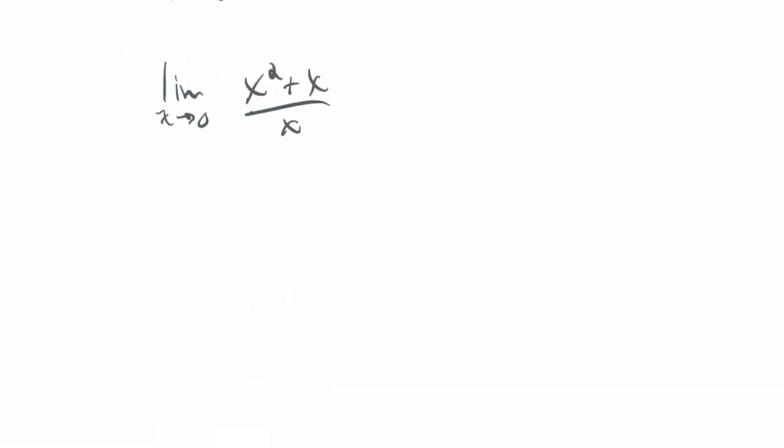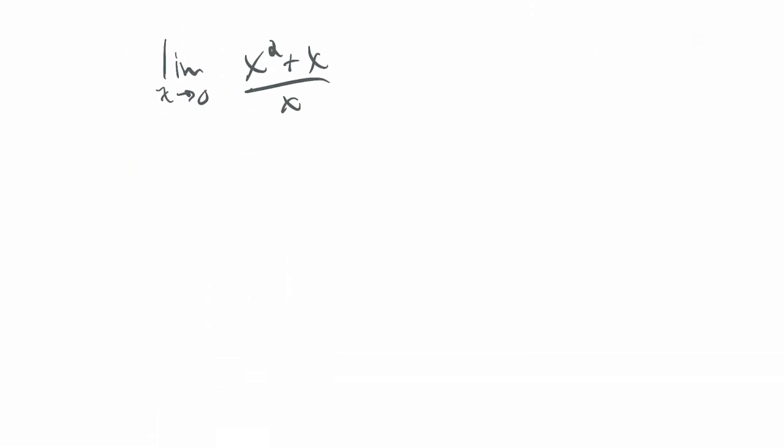So next example, if I have something like this, there are lots of ways for this to go sideways, where you're not quite doing things right. Either you're not using the notation quite right, or you're not showing the algebra quite right. There are a couple of errors that I commonly see. The first one is this. Someone will go equals 0 squared plus 0 over 0, and it's a good idea, when you're finding a limit of a rational function, to just plug in the number and see what happens. Because sometimes you'll get a result like 5 or 10, and you're done. You got a number. Here I get 0 over 0.